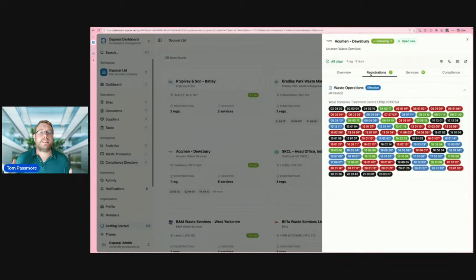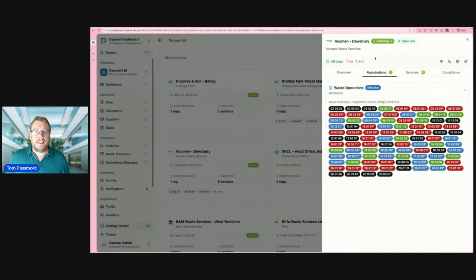And also we can see that they accept this waste. So this waste operations, they have a permit, they have the credentials in place to deal with this waste. But these EWC codes are not from their permit themselves, because that could be just generic operations. But this is waste that they have received on from Waste Data Interrogator. So this gives us more information.